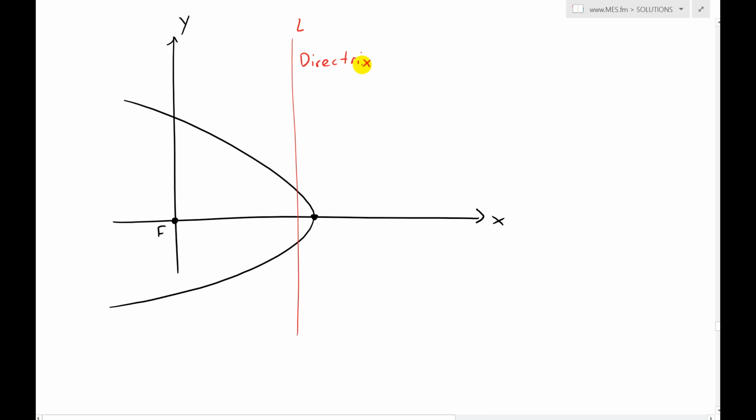Directrix, like that. So in this case, let's say this point is P. We have P right here. This is just a point on the hyperbola. Then the distance from P to the line here is going to be very small. It's going to look like it's PL, absolute value. But then notice that this full length right here, F to P, is all the way across here. That's going to be PF, like that.